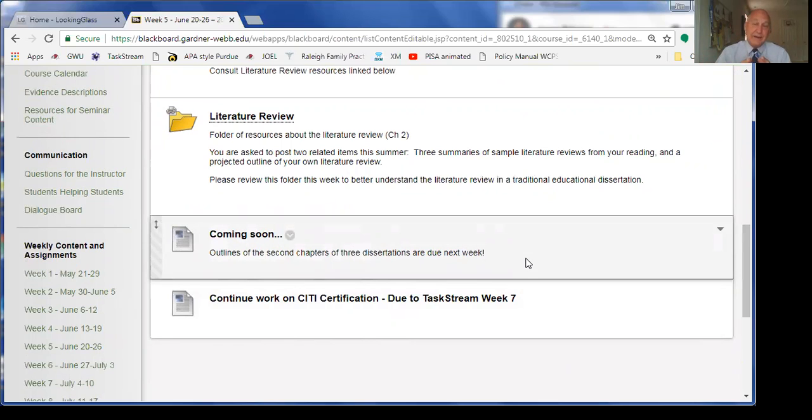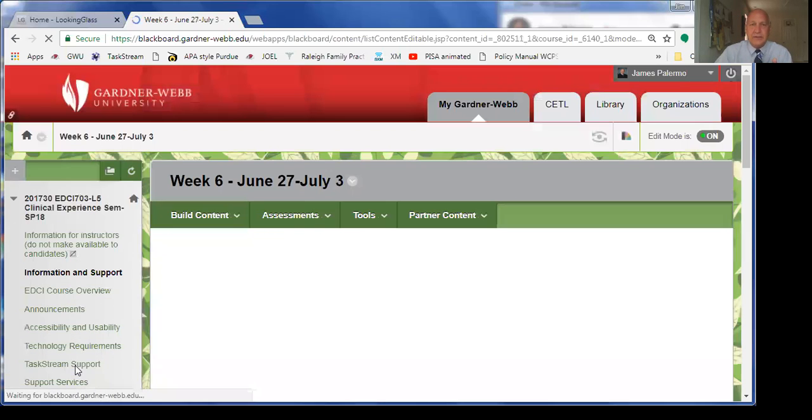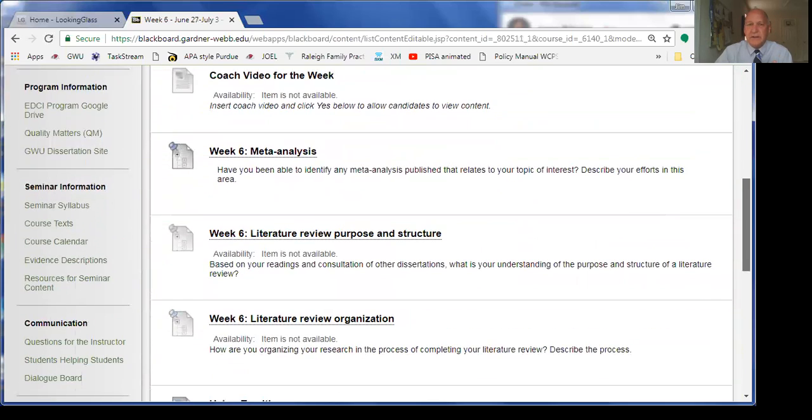Again, this is a 1-credit seminar class, folks. Don't put all your eggs in this basket, please. Do put your major eggs into that 704 basket and make sure that you're completing your CNAB and the PEB and working toward your PLP as well. So spend time on those and get to this stuff, please. The CITI certification is coming up, and in week 6, those chapter 2s are coming up.